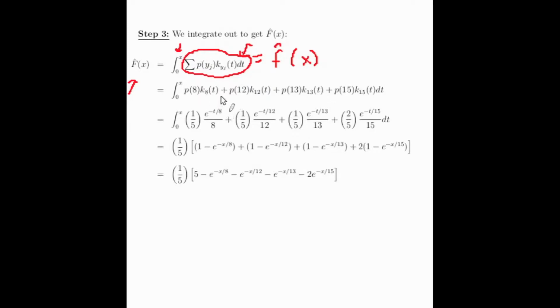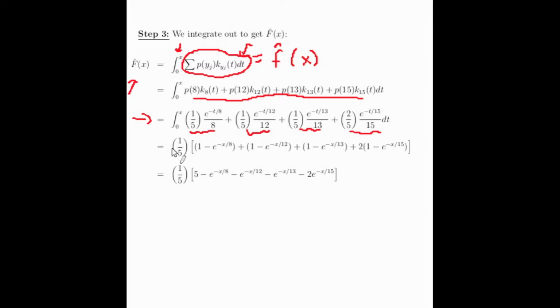And what we're going to find is we're integrating out a bunch of weighted exponentials, so this should be pretty straightforward. We solved for this long part here in the step before. We're just integrating it out. Remember that if you have the integral of a bunch of sums, under almost all the conditions you're ever going to find on an actuarial exam, you can integrate out each part of the sum individually. So this big integral in this line just means integrate out this part, then this part, then this part, then this part.